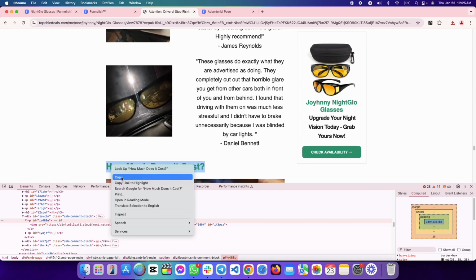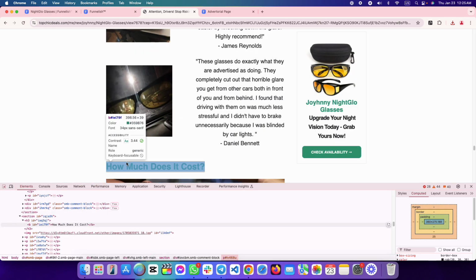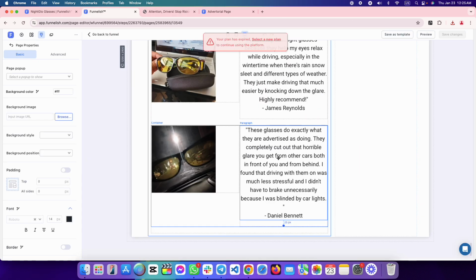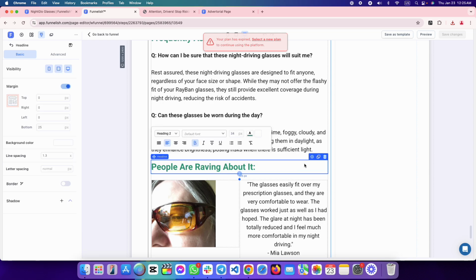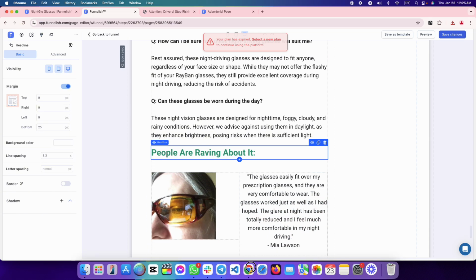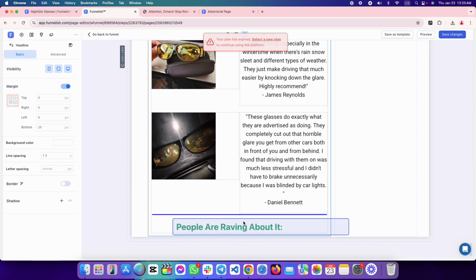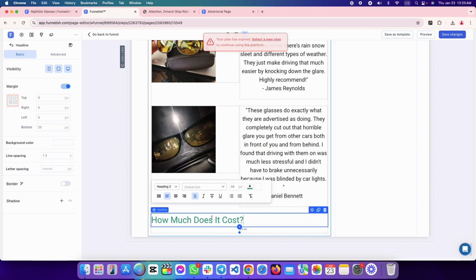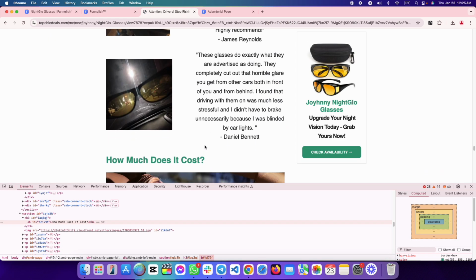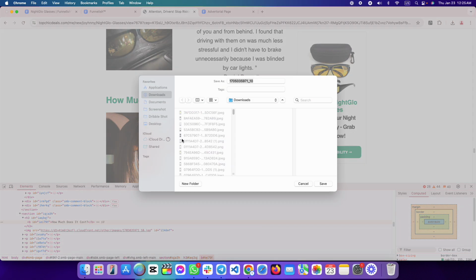Now we have to add a headline. Let's copy this headline and bring it under the container, paste and make it bold. We have to add another image here.